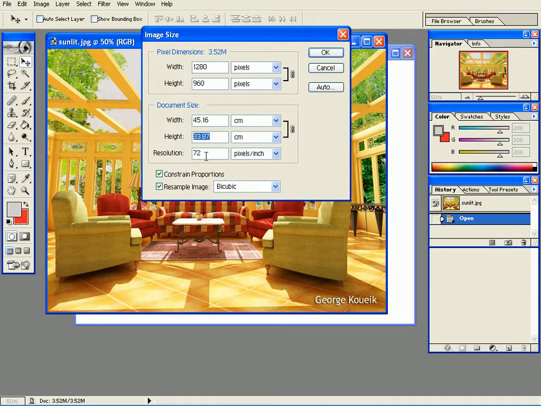the number of pixels changed. I have more pixels now. Because whenever I increase the resolution, the number of pixels has to increase. And therefore Photoshop will fill in pixels between my existing pixels. So if I had, for example, a red pixel and a yellow pixel, like somewhere over here, red and yellow, Photoshop will put between them what? An orange pixel. You understand? Because it has to put something. It increased the number of pixels because I increased it from here. So Photoshop has to fill in the gaps.